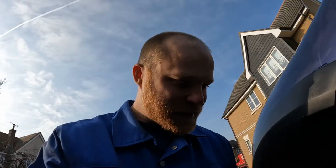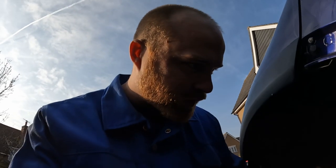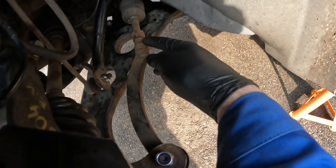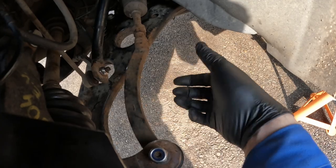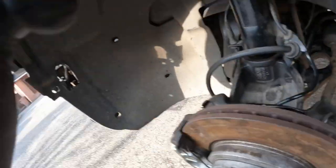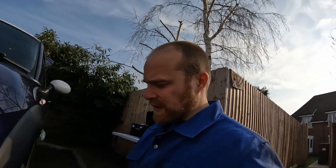Let's just get cracking. Let's start, shall we, with these track rod ends, or tie rod ends, whatever you want to call them. So I think really it's just a case of cracking this lock nut, undoing this nut, and then unscrewing the whole end, and then making sure that you count the amount of times that you unscrew it, just so you don't completely screw your tracking up. I'm going to have to get the tracking done anyway because I've had the whole suspension apart, so that's not really an issue, but I still don't want to get it too far out, you know.